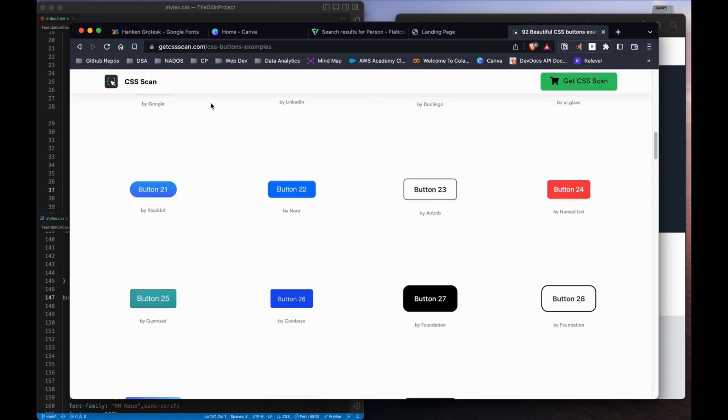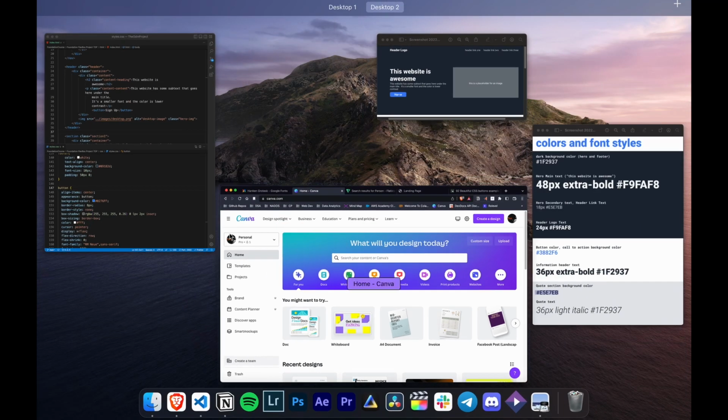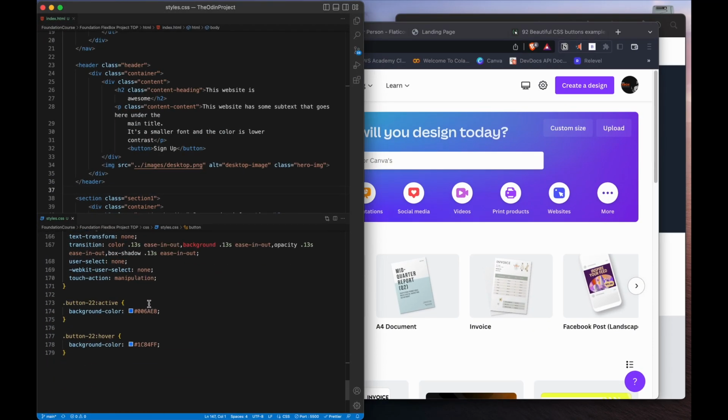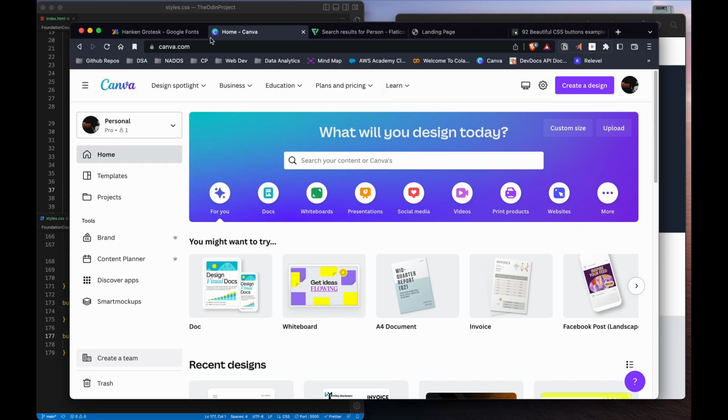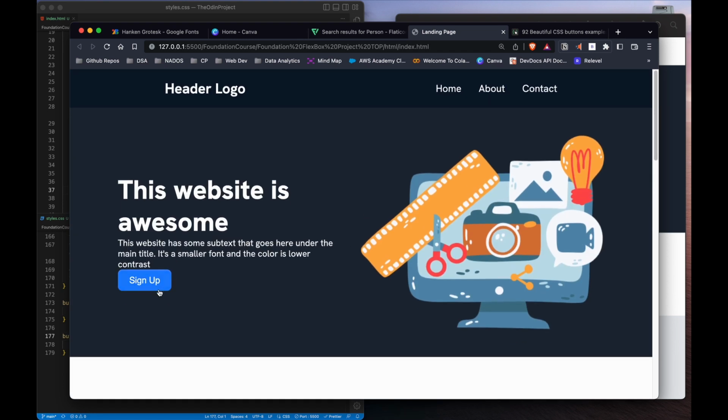Yeah, button looks good enough. And yeah, just go there. Box shadow WebKit, button active. Just have to change the class names. That's it. Perfect. And now it looks decent enough.